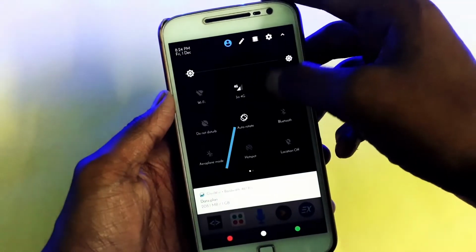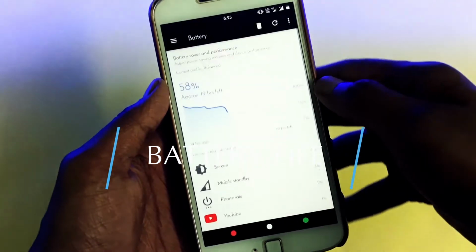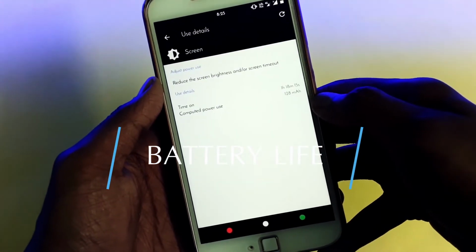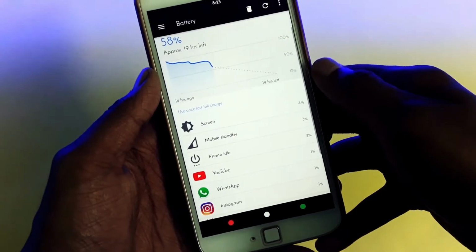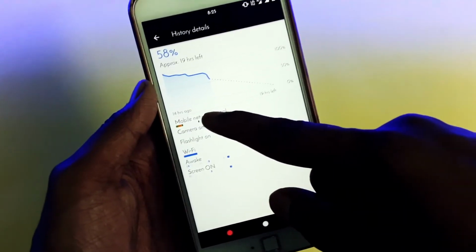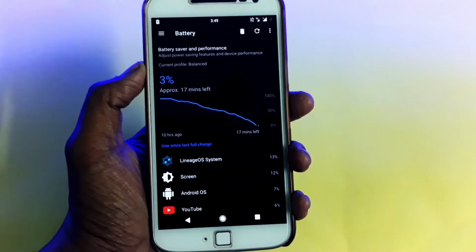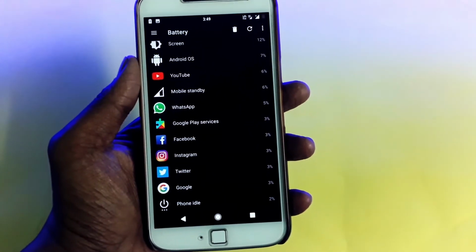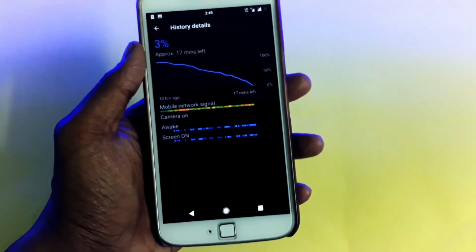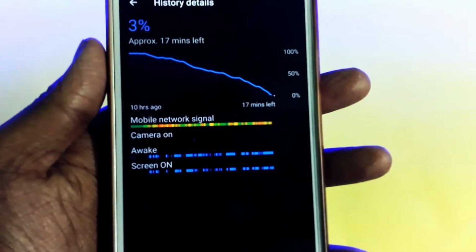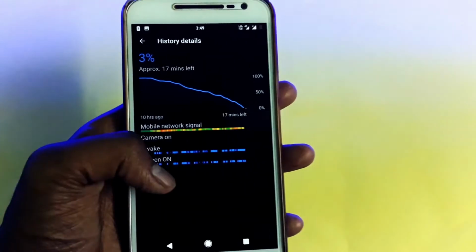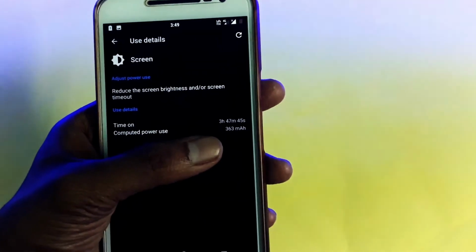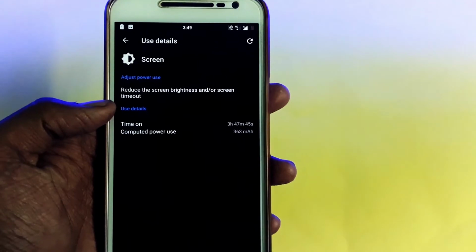Battery life is an amazing factor when it comes to Invicta OS. Even from the first build to the last build, this is well optimized from Silesh for the CPU speeds from low to high, and the maximum power drawn while using apps and consuming the screen is very good. And you can see I have around 3% left with around 10 hours of usage ago, and you can see the phone is awake all day and screen is on around 3 hours 45 minutes. I guess it's not bad for an average phone like this. Don't expect 7 or 8 hours of screen on time when you're using Geo.